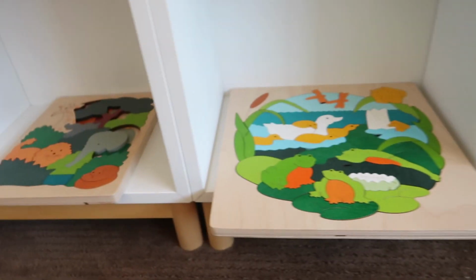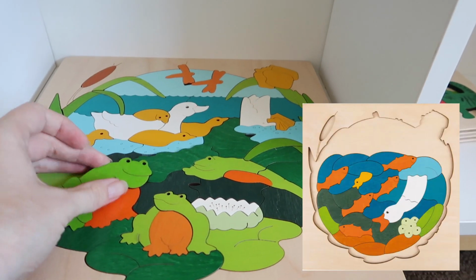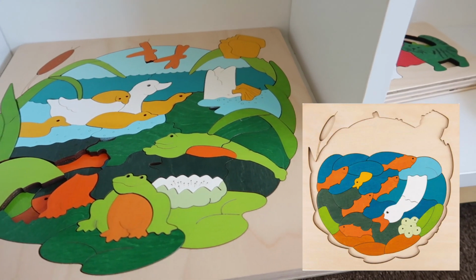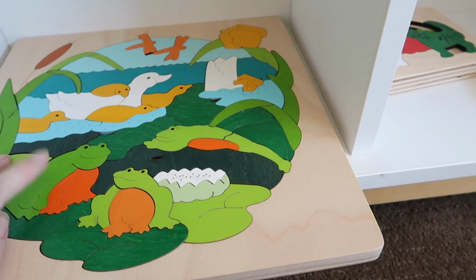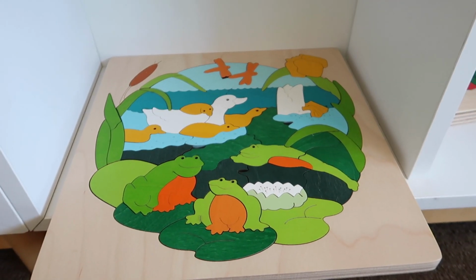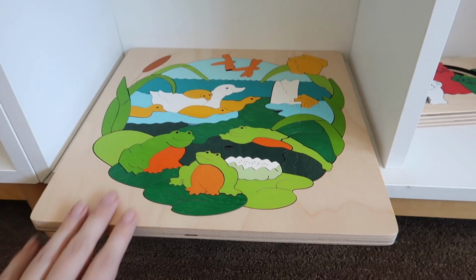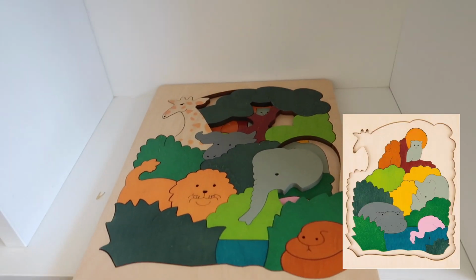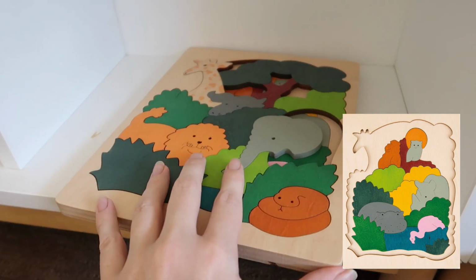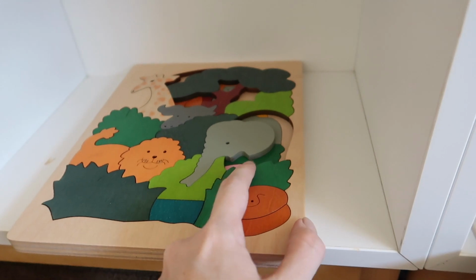Over here we have just a couple of George Luck puzzles, which are layer puzzles. So underneath here there's a whole other layer, which is really cool. It has fish and stuff underneath. And it takes forever to do this puzzle. The kids always need help with it, so it's aimed at older kids, but it's lots of fun to do. And this one's similar over here. It's 2 layers. Currently missing a piece, but these things always turn up.